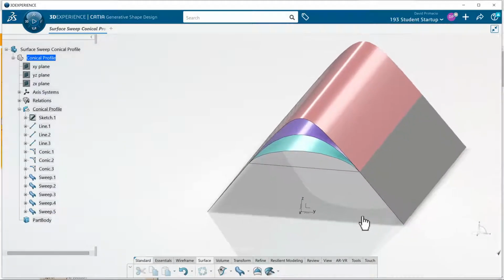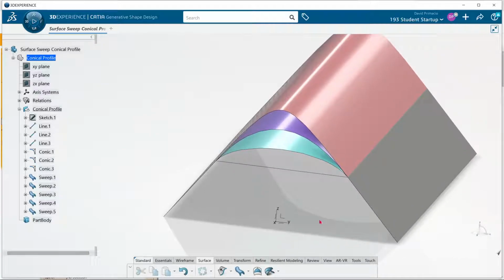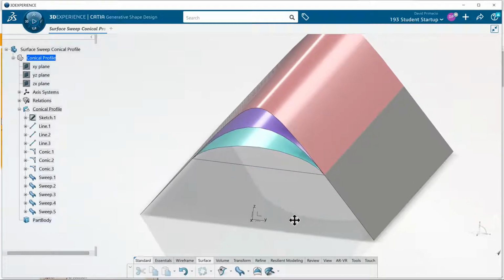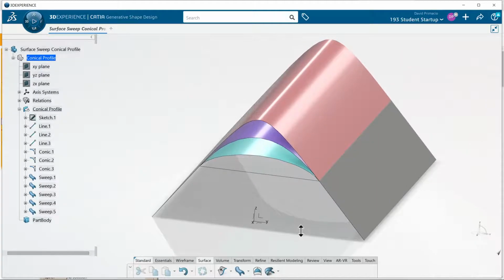Alright, so hopefully you can see the correlation between creating a conic in the sketch versus a 2D wireframe, and also three-dimensional surface of your conical surfaces. Try that out and we'll do the next demo with 3 guide curves.